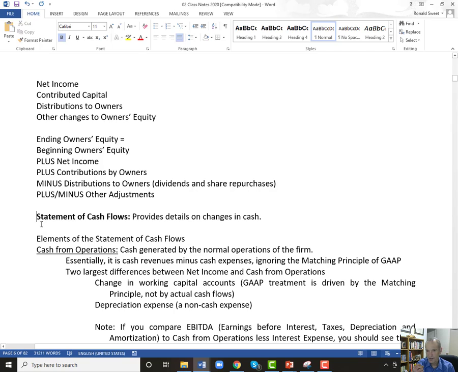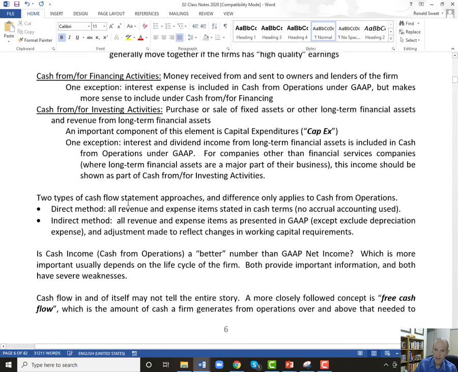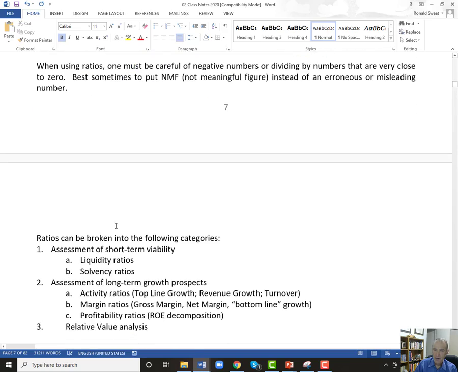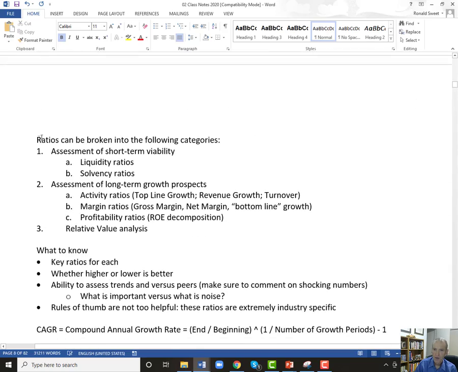I told you we're going to start the template today, but I forgot how much time I like to use on the statement of cash flow. So it might be next class before we get into this. So the statement of cash flows, let me show you the template just real quickly, just so you see where we're going, and then we'll come back to the statement of cash flows. So here's the template we are going to use, so just you know where we're going.